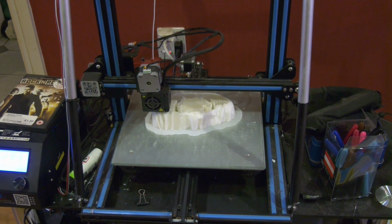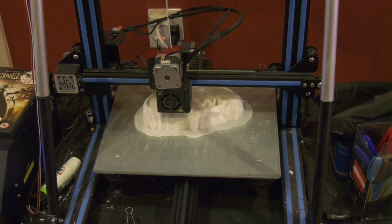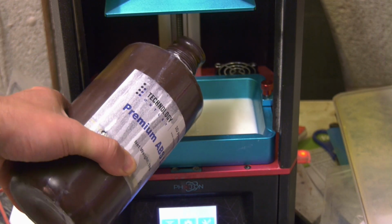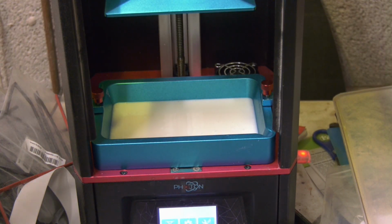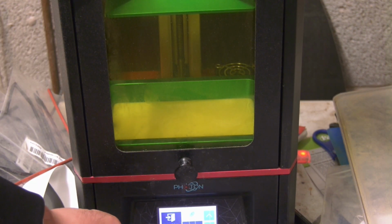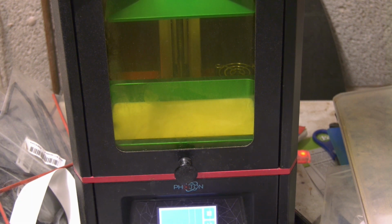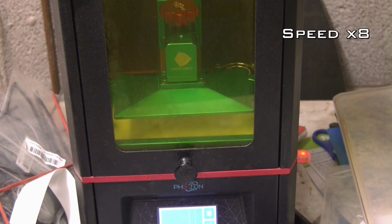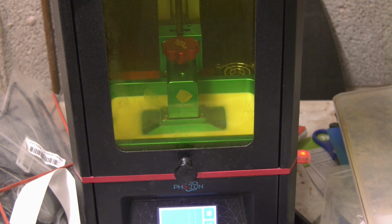Ordinarily, we'd use one of our FDM printers for this job, but as his aircraft is quite small, we're going to use our Anycubic Photon. It cures a photosensitive resin using an ultraviolet lamp through an LCD mask layer by layer. This process is quite slow, and this print took 10 hours.